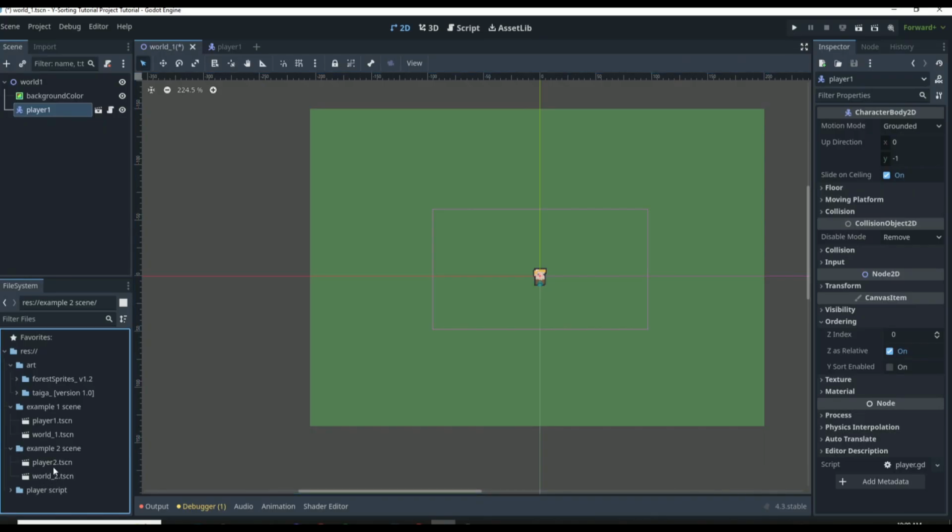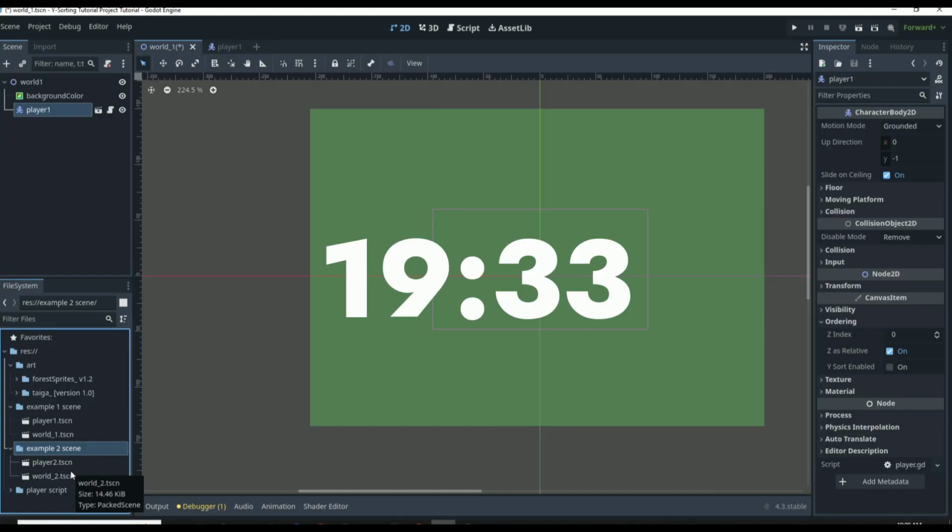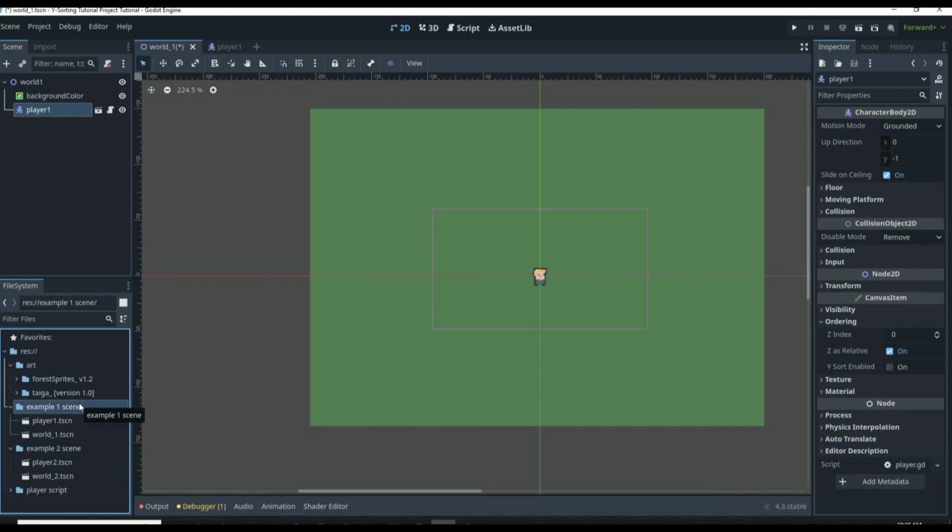And then we also down here have a world 2 example scene, which is just another player and another world. And that's going to be for the second example, because here in example 1 we're going to go over the basics, and we're going to go over scene instances and how to ysort scene instances. And then in example 2 we're going to go over how to basically do everything with the tile map. So that may be your cup of tea. You may need to know the tile map. You may have clicked on this video for the tile map. So if that's true, then you can skip ahead to this timestamp on screen now, and that's where that's going to start. But for now, let's get going with the basics. Let's understand what's going on, how ysorting works, and then how to do scene instances, because that's the most basic example of ysorting that we can do, right?